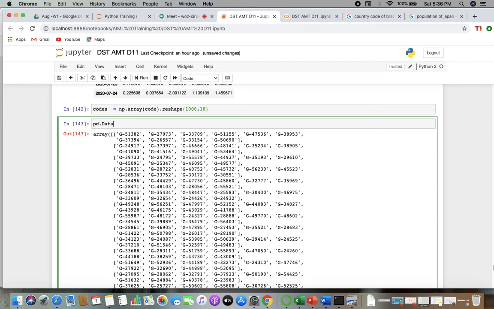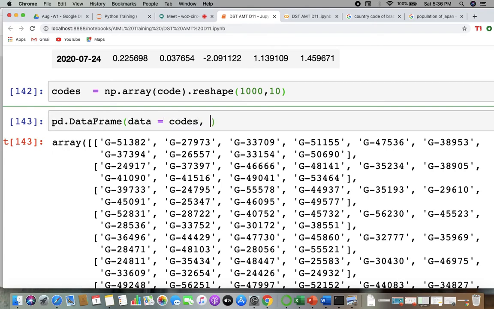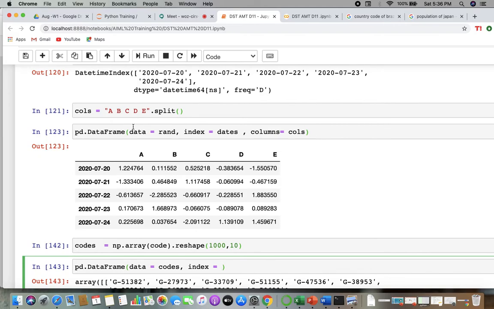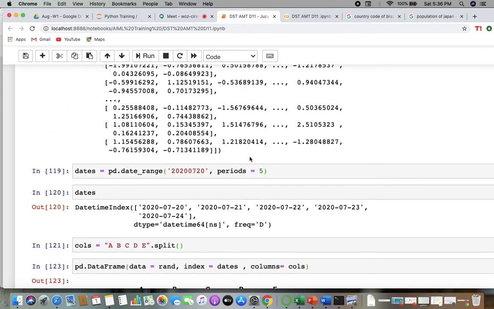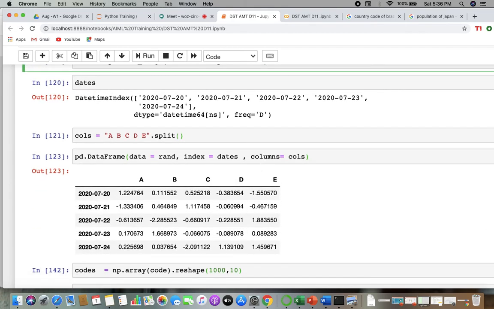Let's create a data frame and let's see if it can keep values there. So data is the codes, okay. The index values are the dates. Now the dates should also be up to 1000. Make sure that the dates are up to 1000.